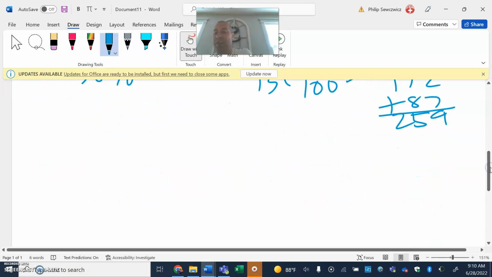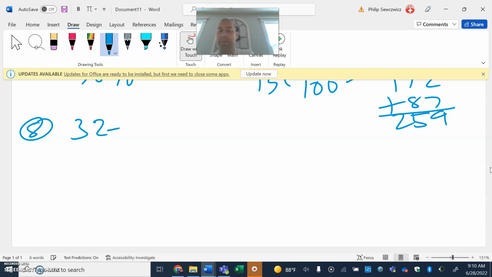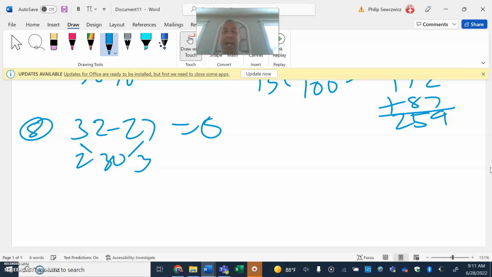All right, just a few more. Question number 8. How about 32 minus 27? And this is really what we want to be using it for, when they're closer together. With 32 minus 27, 30 is a great bridge to use here. It ends in a 0, so that's 3 away. It's 2 away, so altogether you are 5 away. And remember, that's how we want to be thinking about our subtraction problems. How far apart are the numbers that we're looking at?